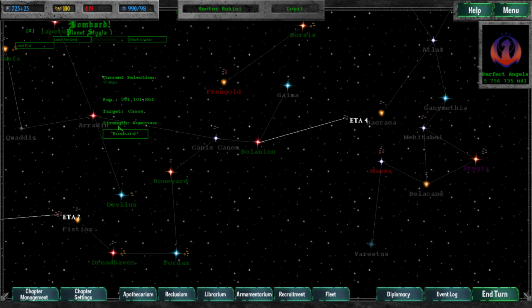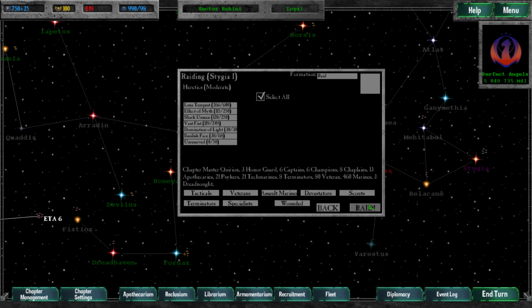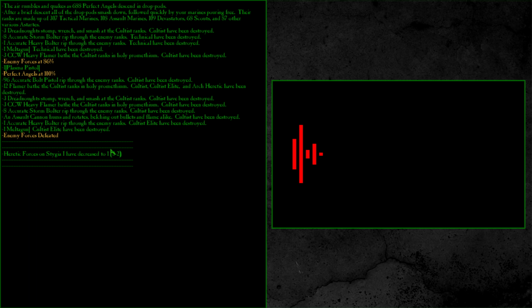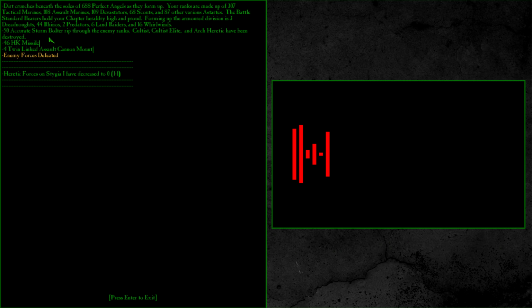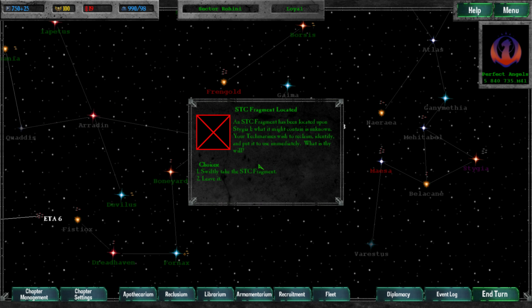I basically just need to keep bombing the population into submission. If I wipe out enough of the population, I can then proceed to ground operations. Traitor presence moderate. Let's go. Arch heretic and cultists. Heretic forces increased. Let's see how much of an effect the tanks have on this operation. Ah, that's beautiful. Right, well, we may as well land a couple of mooks to retrieve that STC.